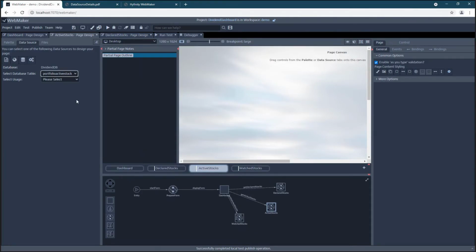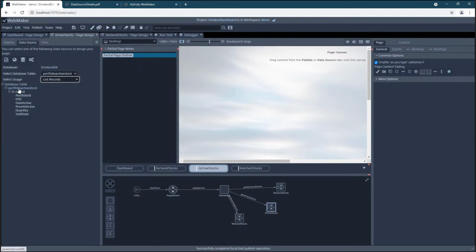It says, how do I want to use that information? And if I drop this down, we can see we have 4 options: list records, or display a single record. Perhaps we're editing multiple records, or we're editing a single record. Now, in this case, we just want a table of information. It's display information. So we use the list records option. And then we get a structure based on what's in that database table. So it's connected to the database, it's part of the information for us.